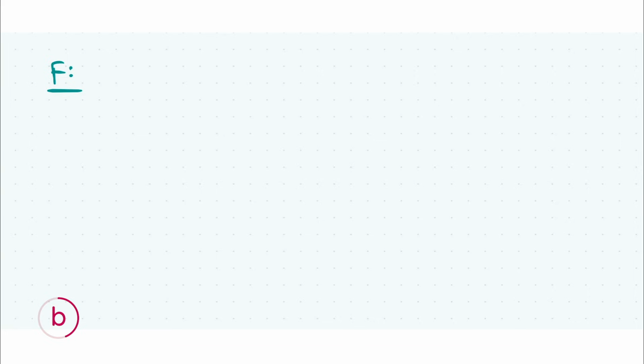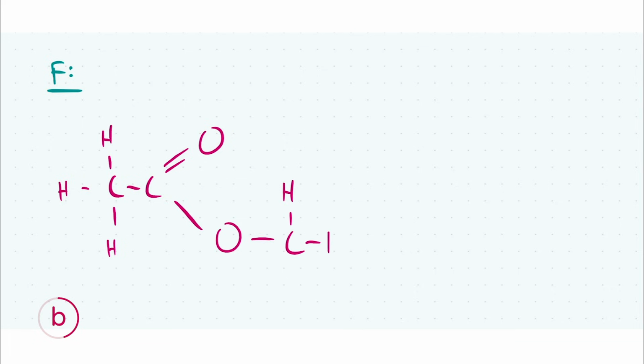What we started out with was a methanoate group up in the top left, and instead of having a methanoate group, we're now going to change that to an ethanoate group. The ethanoate group is going to have 2 carbons, with hydrogens dotted around them like this. So we're going to have a hydrogen there. We're also going to have a double bond going off to an oxygen, and another single bond going off to an oxygen as well. Coming off of this bottom oxygen here, we're going to have a carbon, and then off of this, we're going to have 3 hydrogens also.